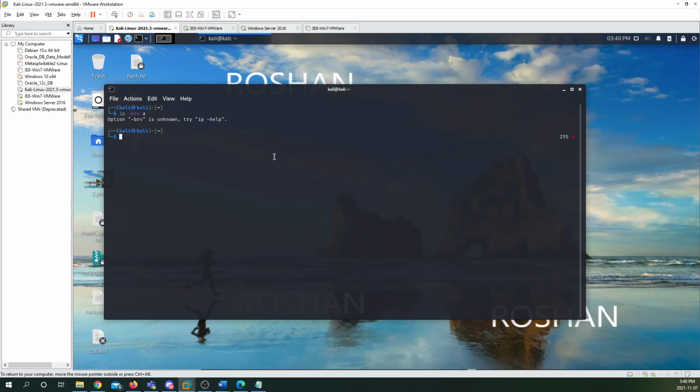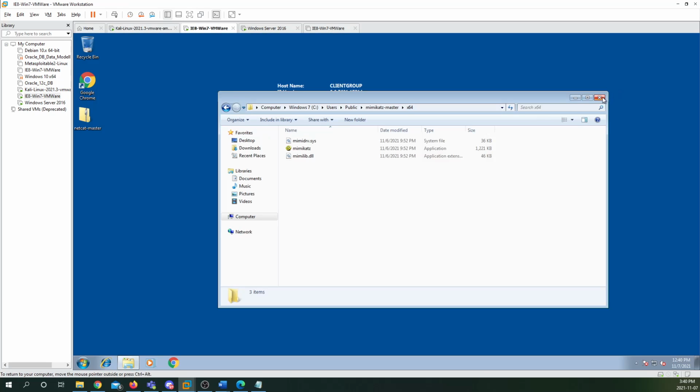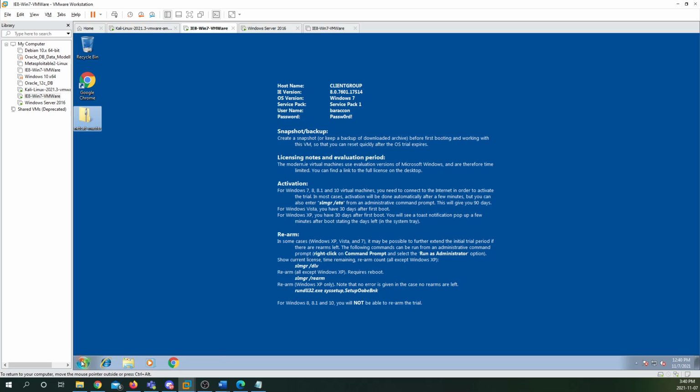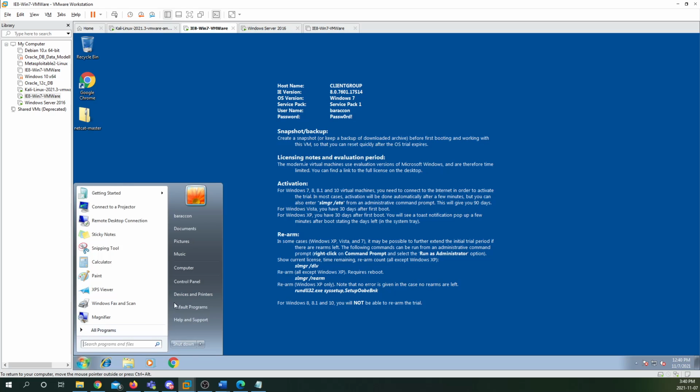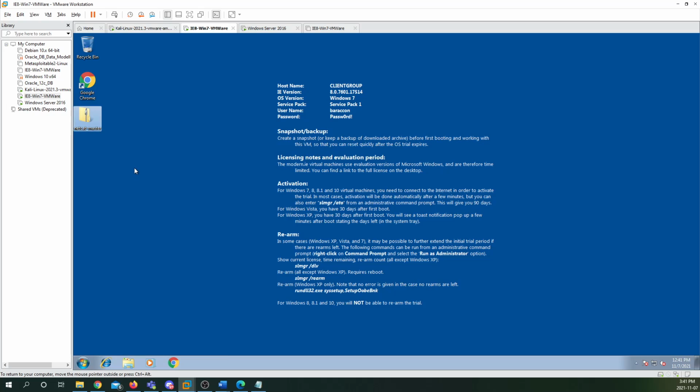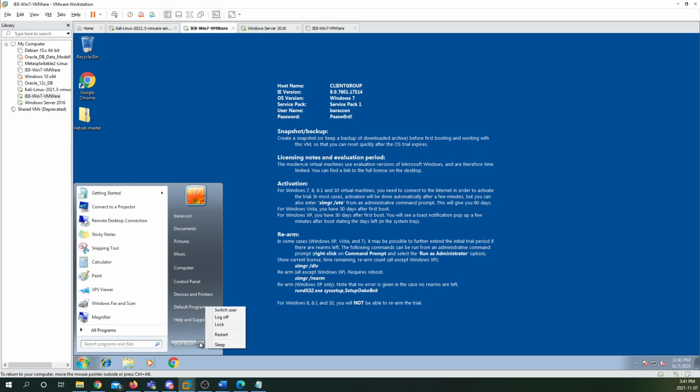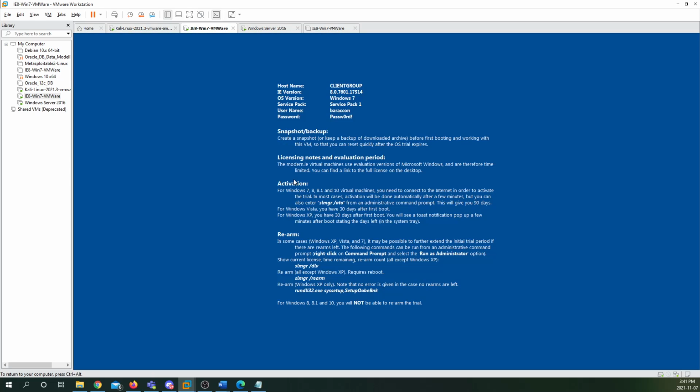The server, which is having 192.168.225.139, and my client VM, which is having this IP. So I'm going to log out from my client now.